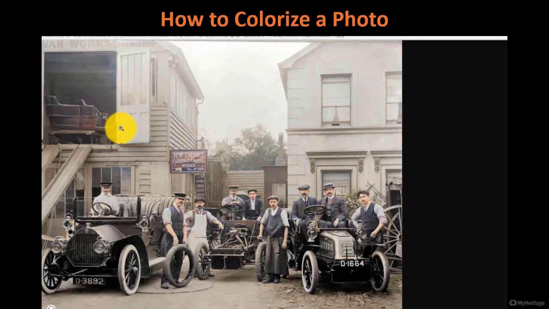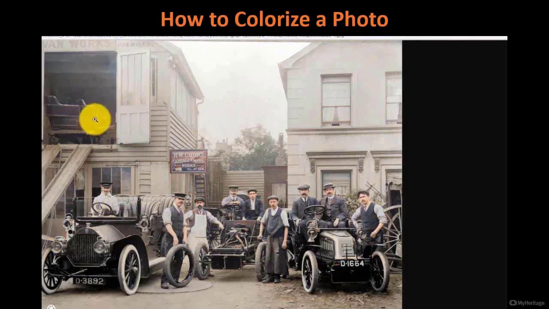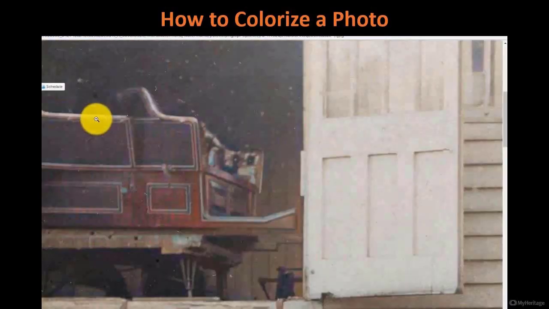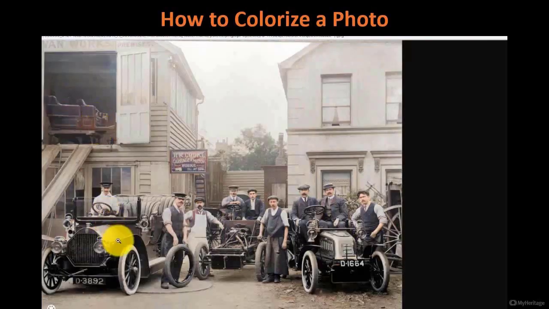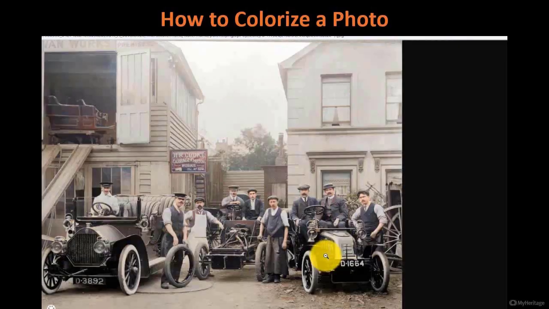Love that. This is my husband's great-grandfather in the car on the right behind the wheel, Harry Cooke, and his motor works, all the guys that worked for him. There's his son on the right, Raymond, my husband's grandfather. We can see that there's a little bit of imperfection in some of the colors, but I didn't even realize before there's a sleigh up there. It looks like it's a sleigh that maybe he built as part of his carriage works. He eventually went into the motor car business as that changed in England.